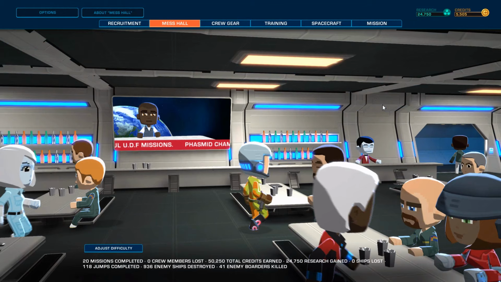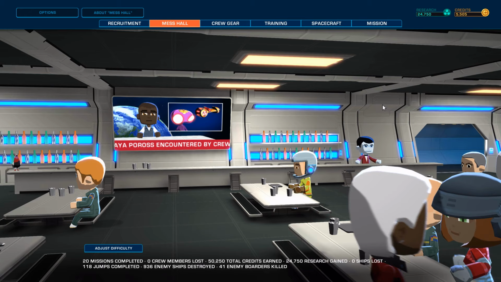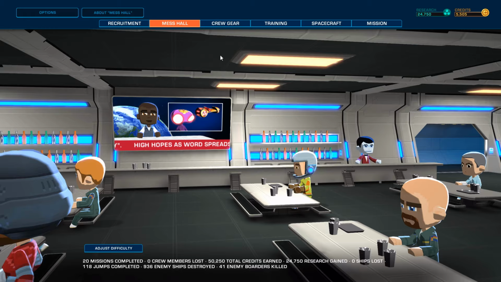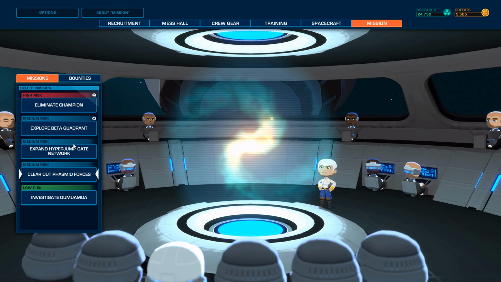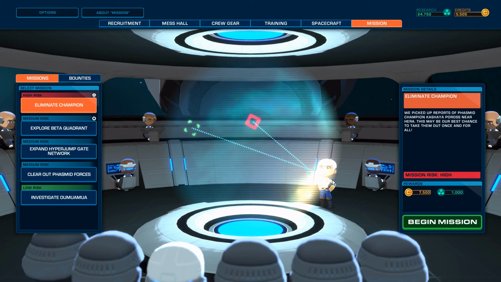Phasmid champion Kashaya Poros encountered by crew of Firefly. And he doesn't look too happy. Anyway, let's go straight to missions, because we've got more stuff to do. Ooh, eliminate champion. Explore beta quadrant, expand hyperjump. This one doesn't seem to appear always, so I think we might want to actually do it. It's a very short one as well, it seems.